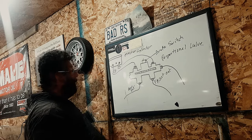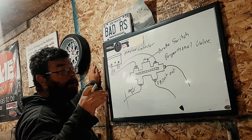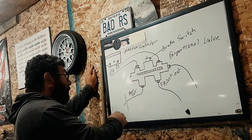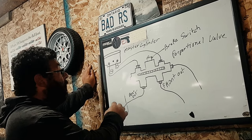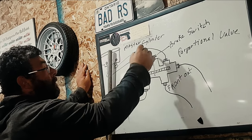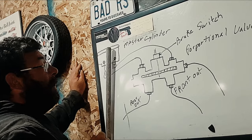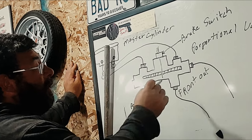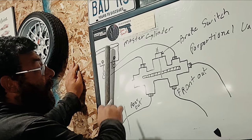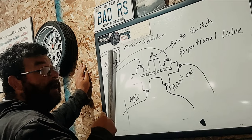So here's how it works. When you press on your brakes, it's a hydraulic system so it deadheads and pushes on your brake pads and brake shoes. But when you have a break in the system, like a broken brake line, fluid escapes. As soon as that fluid escapes, you're going to see a light come on your dash because right here is your brake light switch. When you see this light come on, you have a brake failure. Now, you're not going to completely lose your brakes. The idea of this whole proportional valve is to save your braking system — if you lose the back, it's going to divert all braking to the front; if you lose a front line, it's going to divert all your braking to the back. So you're going to have half as much brakes.